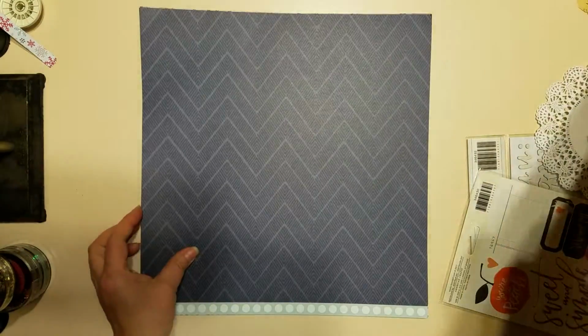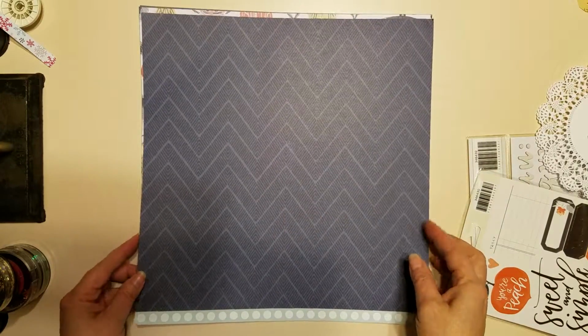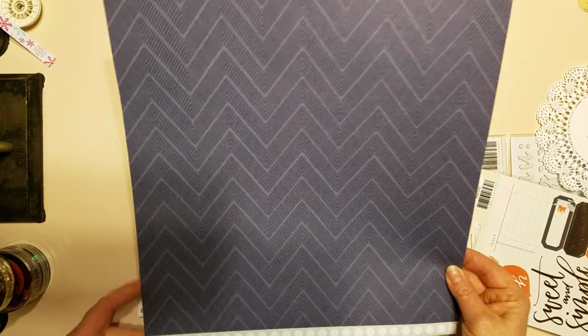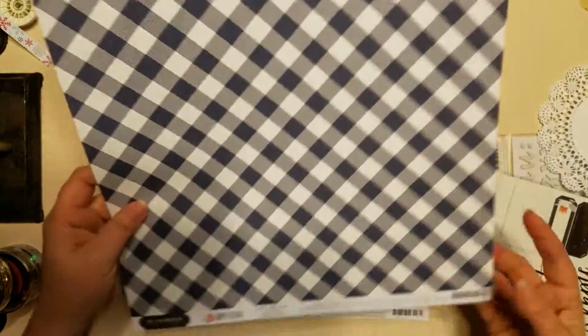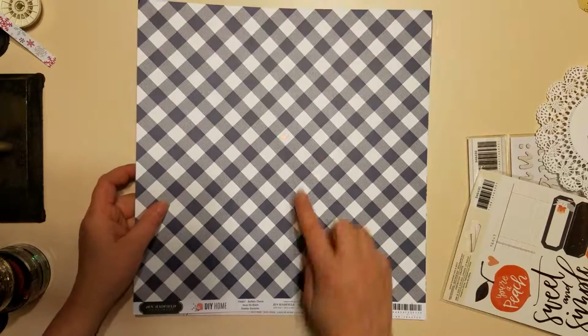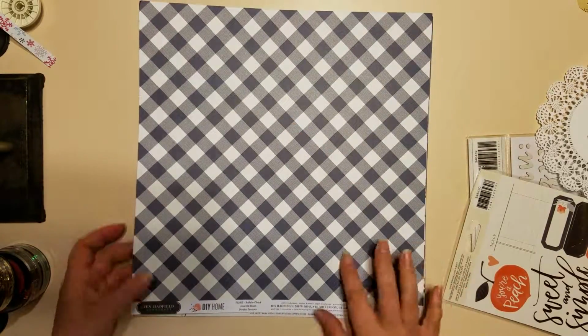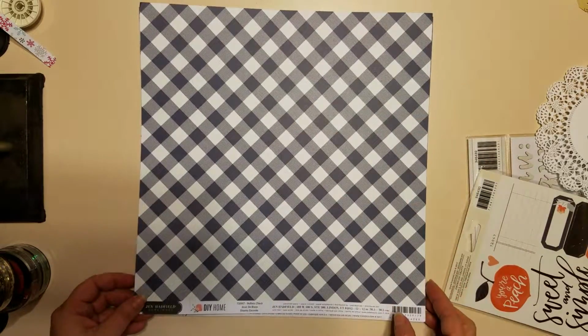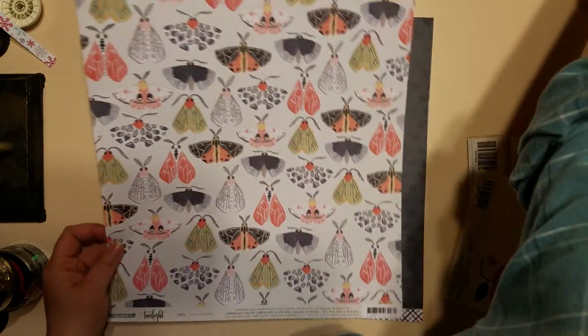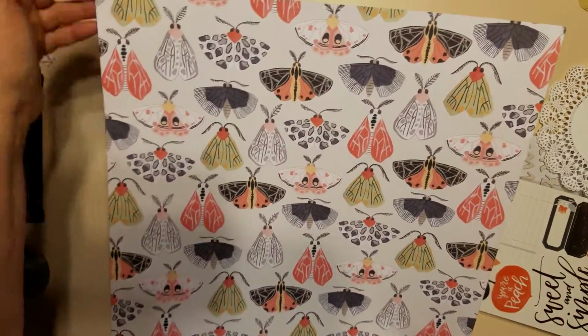Love that. Nice background paper. Reminds me of like a grid, but not. Ooh, I love this color. Oh, this is Jen Hatfield, DIY Home. I love the navy. I need to get a little more navy in my scrapbooking, so that's going to go really well with this. We have the moths.